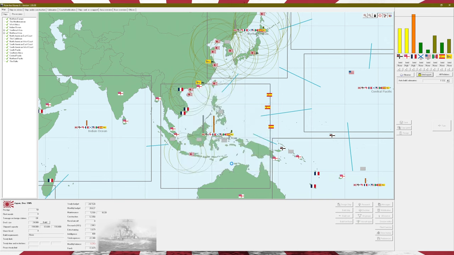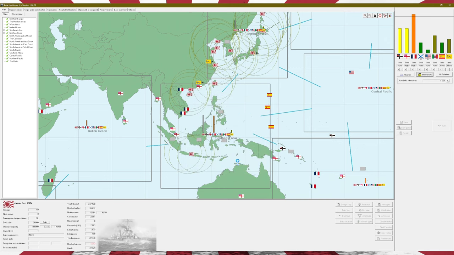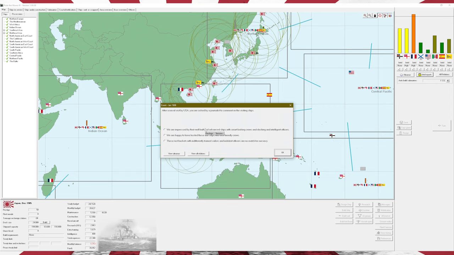Anti-Spanish rebellion in Cuba. After a naval visit by the U.S., you were asked by a journalist to comment. Considering we have an alliance with the U.S., we probably shouldn't insult them. But we're not going to say that they're the best thing since sliced bread. Rather, we're happy to have hosted these fine ships with our friendly crews.